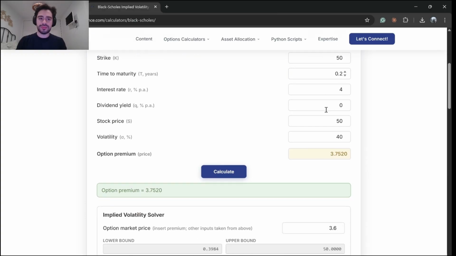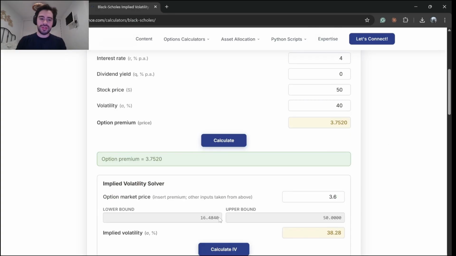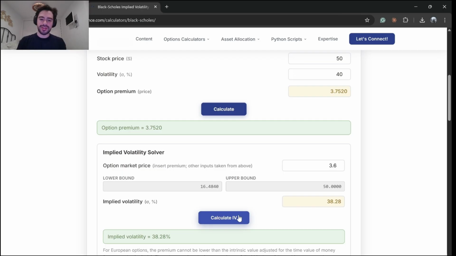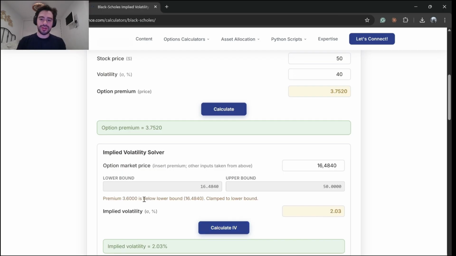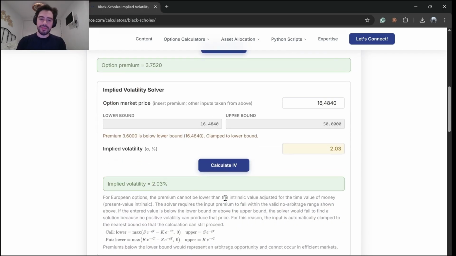And okay, let's change these variables a bit. Let's put a 10 of time to maturity. You see, the boundaries changed because I changed the time. You see what's going to happen? Well, it's not going to calculate. But I put something interesting in this calculator. Instead of just giving an error message and not running, this automatically will go to the lower bound. It automatically changed the price to lower bound. So it runs anyway, just for you to take into consideration.